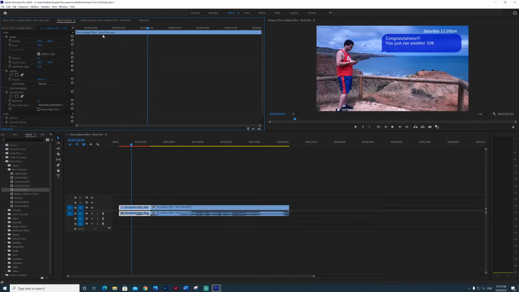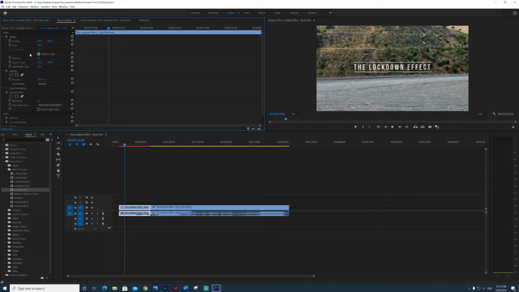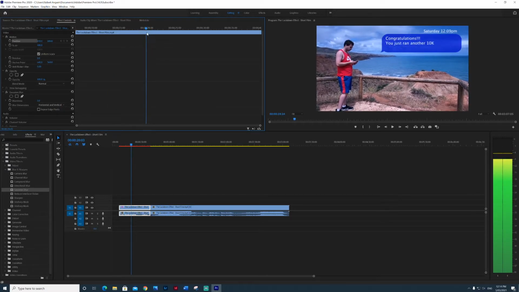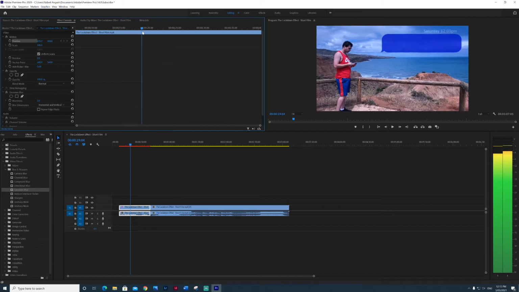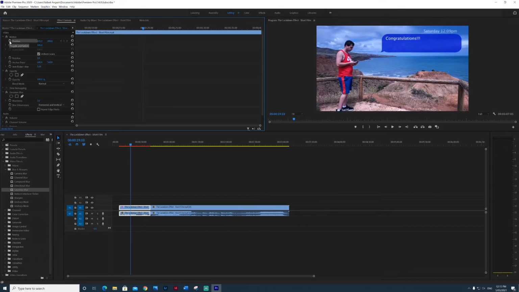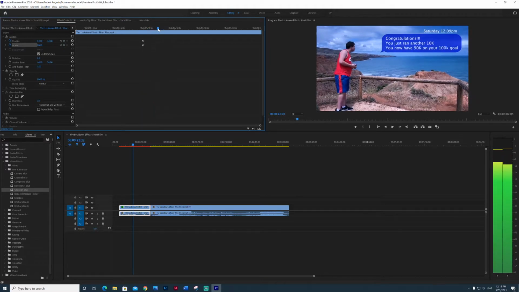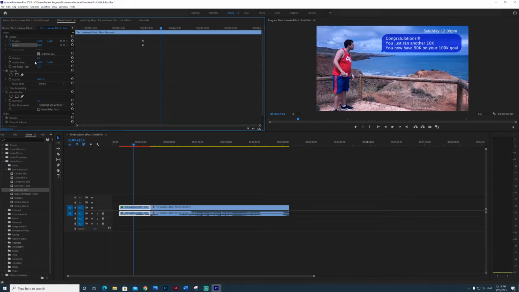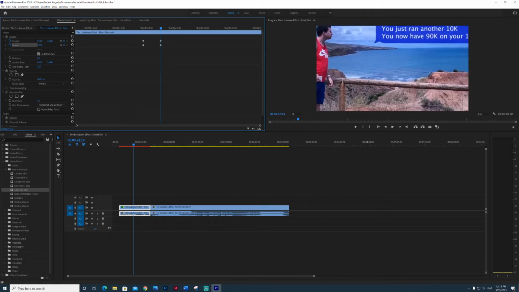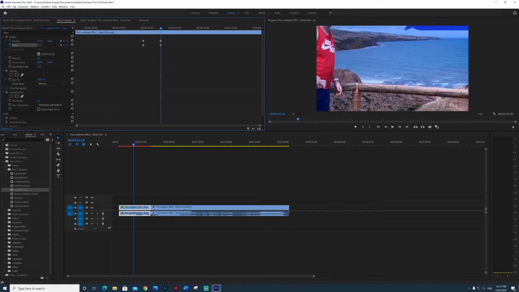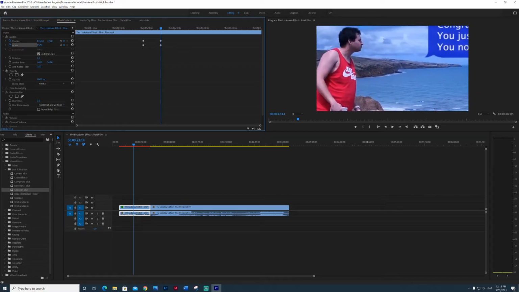Also up here in our effects panel we've got position, scale, rotation, all them main things that you might want to use. Alright, so say I wanted to zoom in on me on this clip right here. Go to the start, I'd put keyframe in there, keyframe the scale, position, I might want to move that too, and then go to the end of where you want it, click these two little dots to put another keyframe in both of them, then you can scale, position, left, right, up, down.